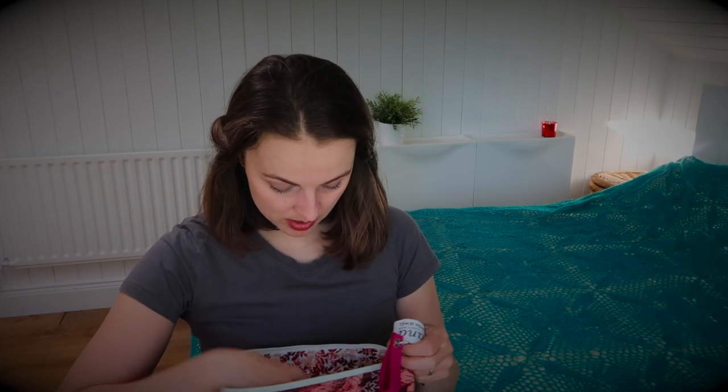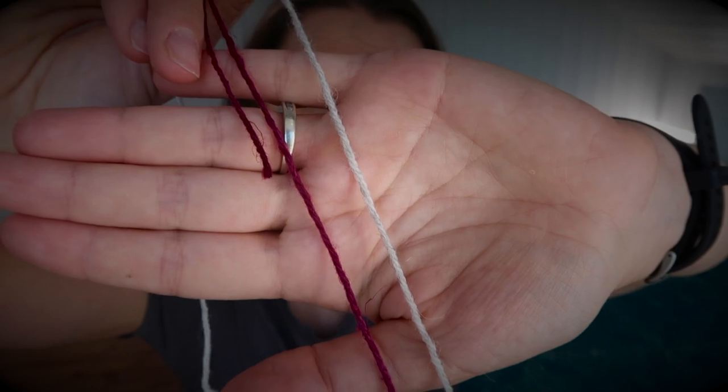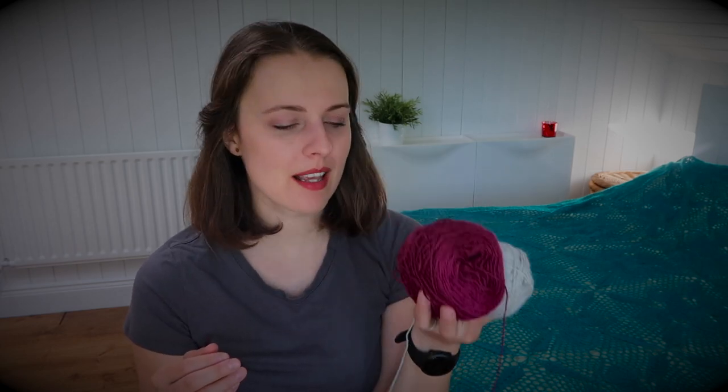From a yardage perspective, one yarn is 400 yards and the other is 460 yards. According to the labels, this yarn should be thinner than the other one. You may think the light color makes it look bigger, but I think it's actually the blend — linen and silk — because it felt thinner when I was knitting. So yes, I mixed two different blends from two different brands to knit the sweater, and yes, you can do it too.